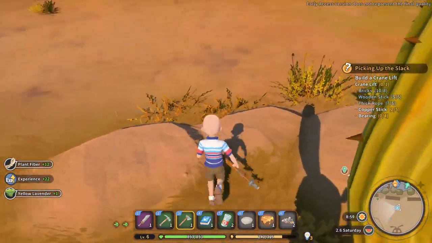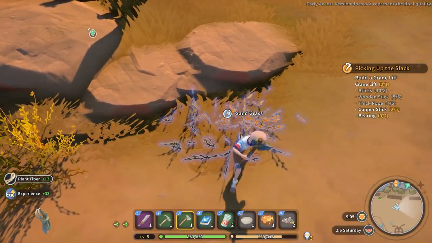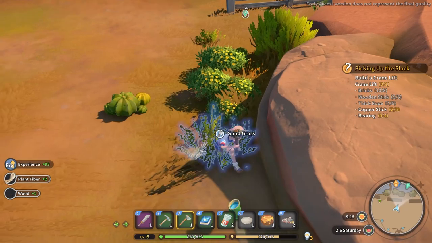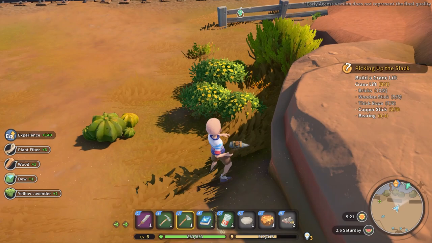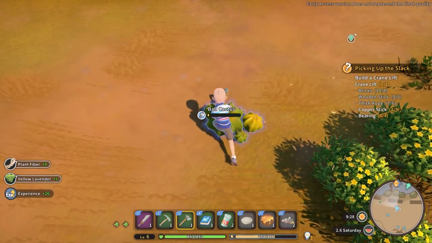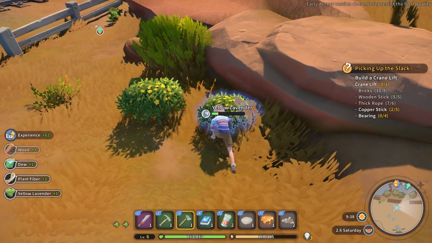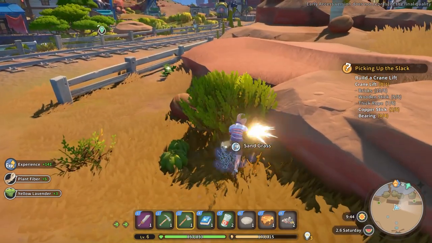Be careful not to cut a tree down or cactus. There we go. Gotta watch our energy too. We don't use too much on this. After these few, we'll head back, get some water created.